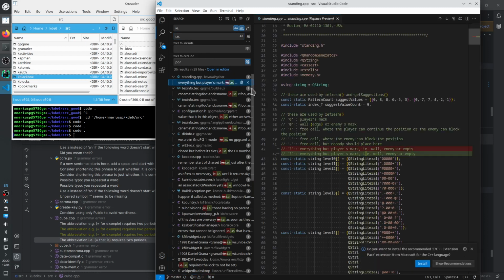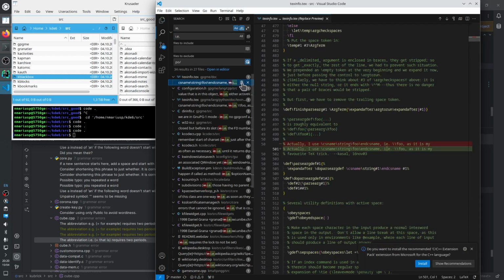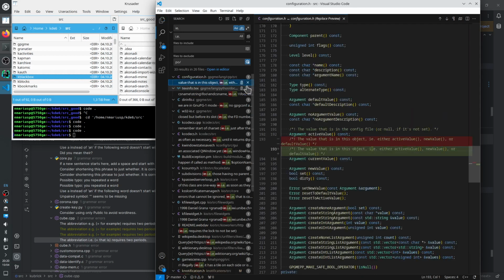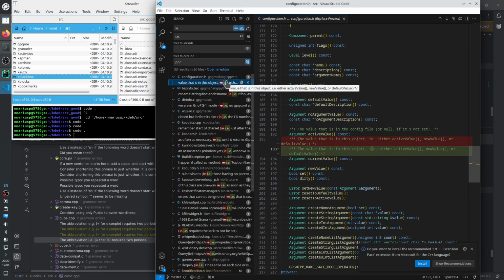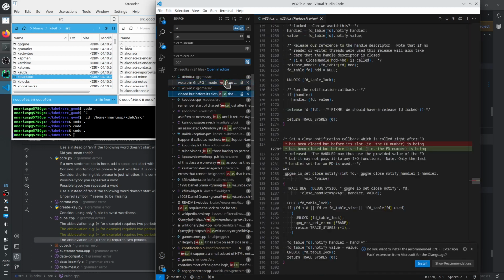Let's look at those. Replace. What's the shortcut to replace ones? Control Shift 1. Control Shift 1. Control Shift 1. Okay. It's alive.